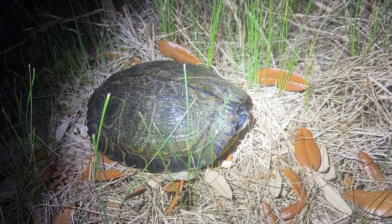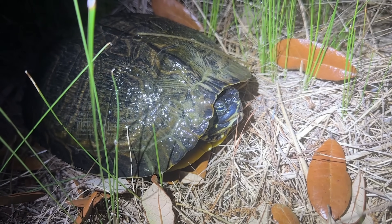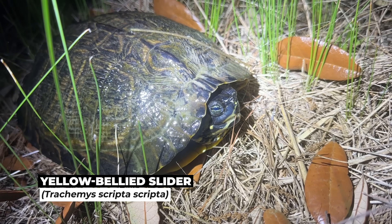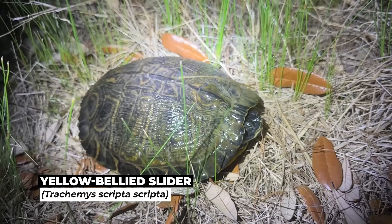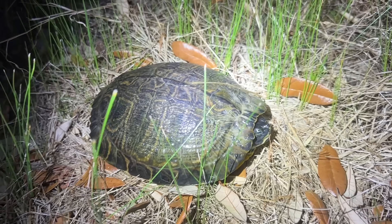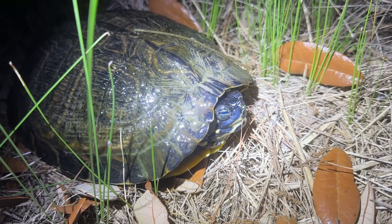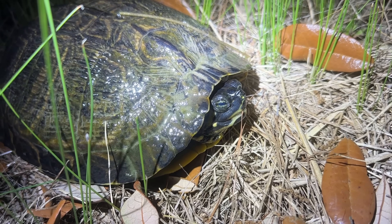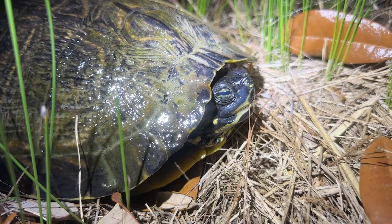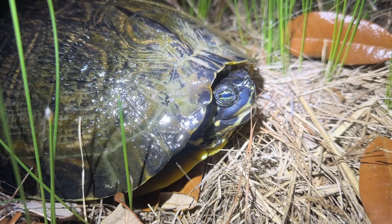This pond we're walking around right now is incredible. We've seen sirens, turtles, snakes. Here we have a yellow-bellied slider - very common turtle but I figured I'd nab it and show you guys real quick. Hopefully we can get a net so we can catch some of these sirens and look at them in the future if not today. But wow, there's a ton of cool stuff in this pond. I'll see if I can get a video of one of the sirens and if not maybe we can catch one.